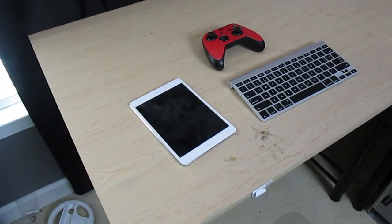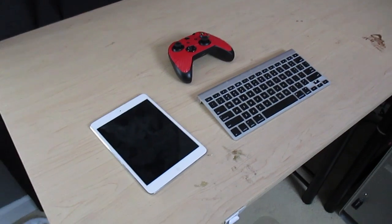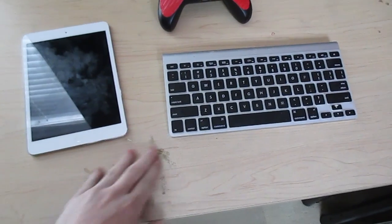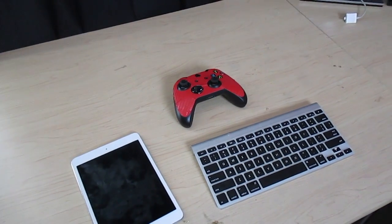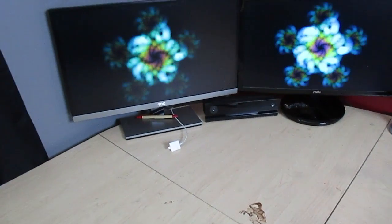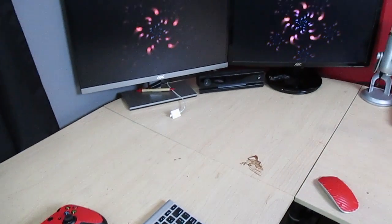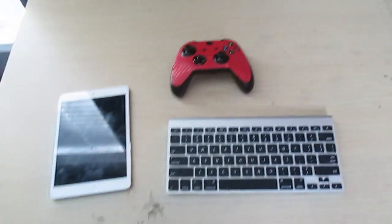So starting right here, we have my iPad. You can see some stuff down there like the Wii wheel and junk like that. But right here we have my iPad, Xbox One controller, an Apple keyboard, and my desk is pretty dirty. It's 2 or 3 years old maybe, going on probably closer to 3. And you can see there's another stain right there, just from when I sit cups down or whatever when I'm working here. But I will hopefully be getting a new desk soon, in the next month or two, so maybe next desk tour will probably be with a different desk, unless I change this setup again for some reason. But there's that stuff right there on that part of my desk that goes over here by the window.